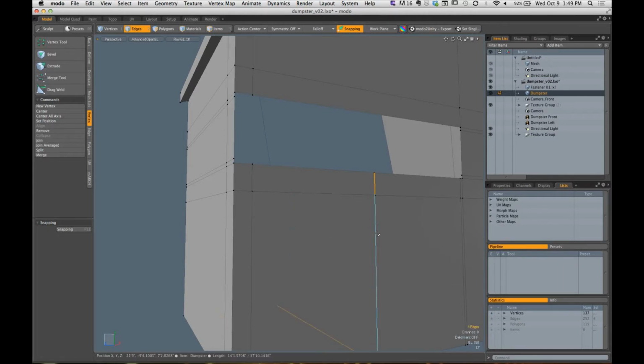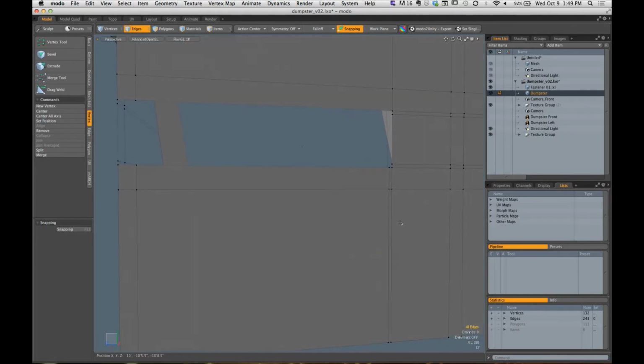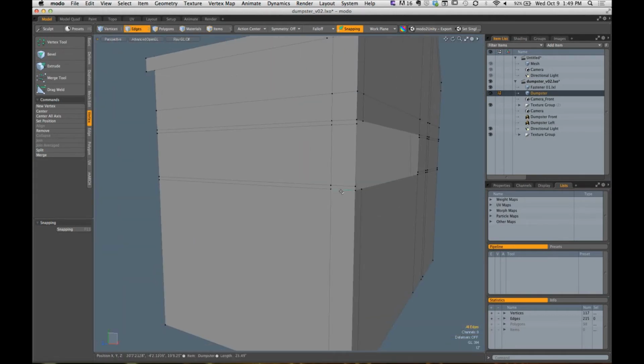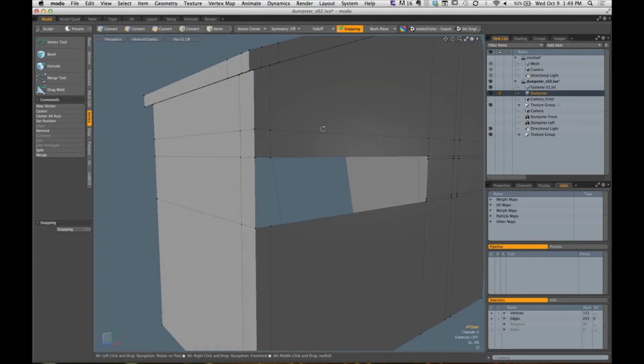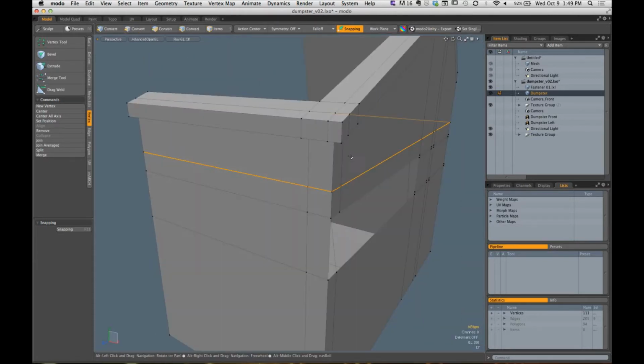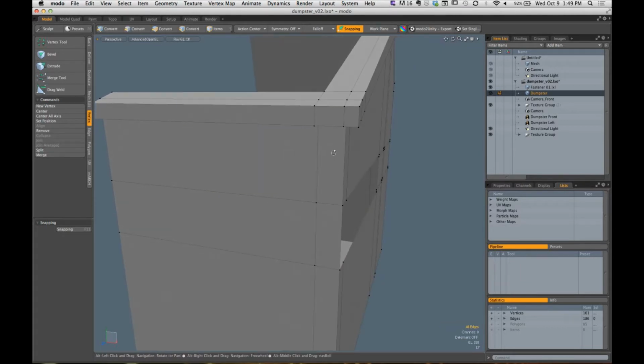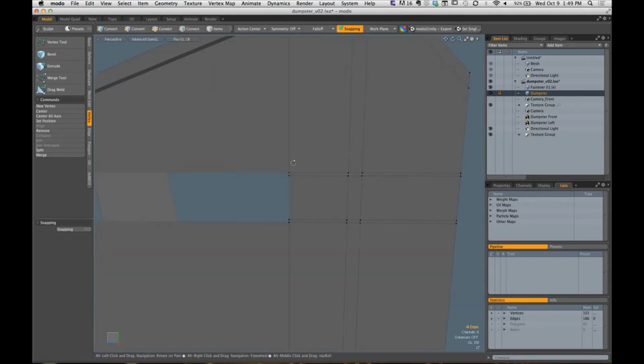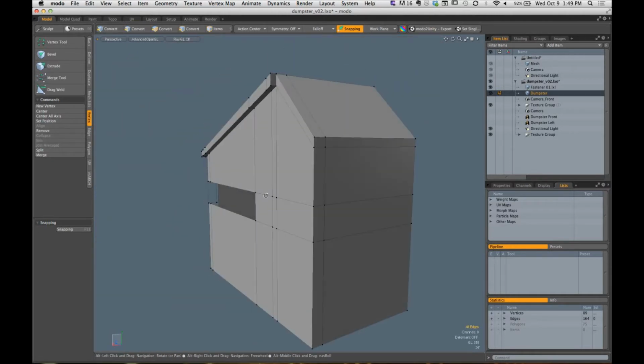At the end of the day, the result will be identical. It will be precisely the same as what we had before. It will be a fraction of the polygonal weight. And this is good 3D modeling, especially for games. We want to make sure that we have the resolution where we need it, but we also don't want to go spend the entirety of our budget on something we're never going to see. There we go.